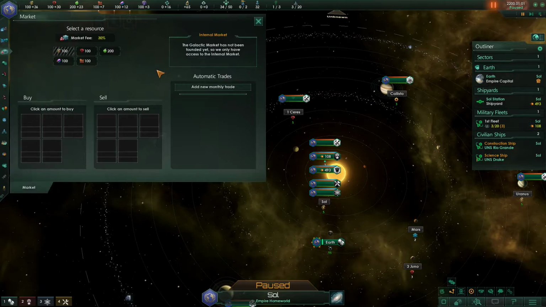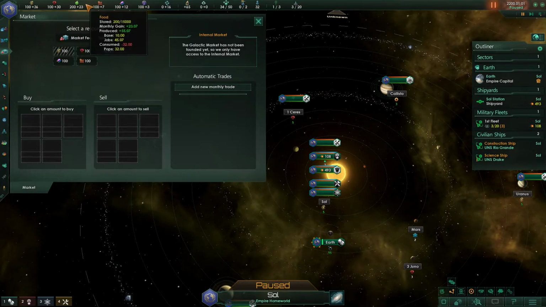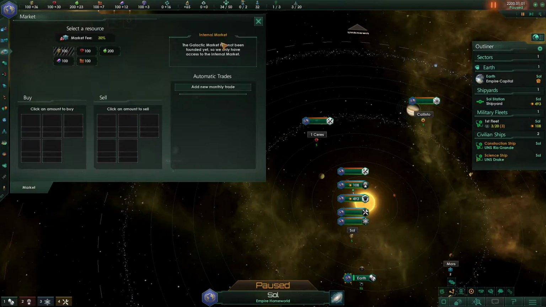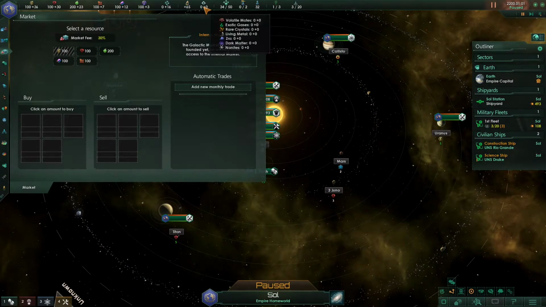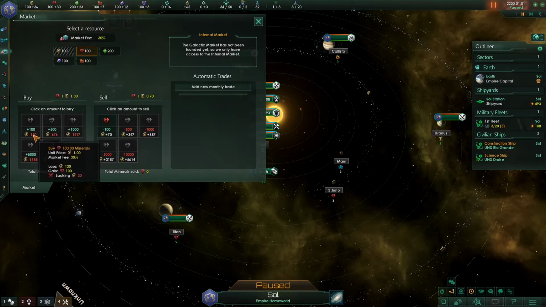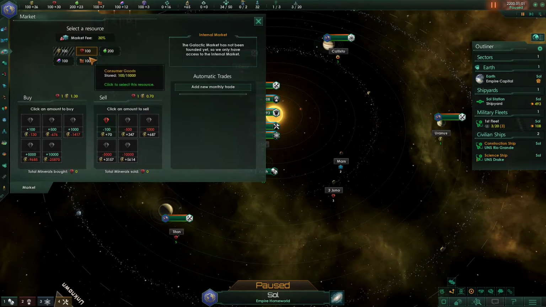Next we have the market, which I did talk about earlier, that you can use energy credits to trade for different other things on the market. You can trade for strategic resources as well, but you have to have somehow discovered these resources first. So that's why they're not showing up over here. But here we see we can select minerals, and we can either buy them, we don't have enough energy to do that, or you can sell them. So here we could sell 100 minerals in order to get 70 energy credits.